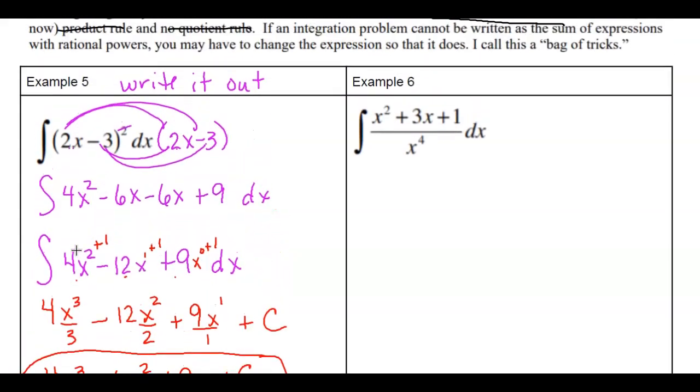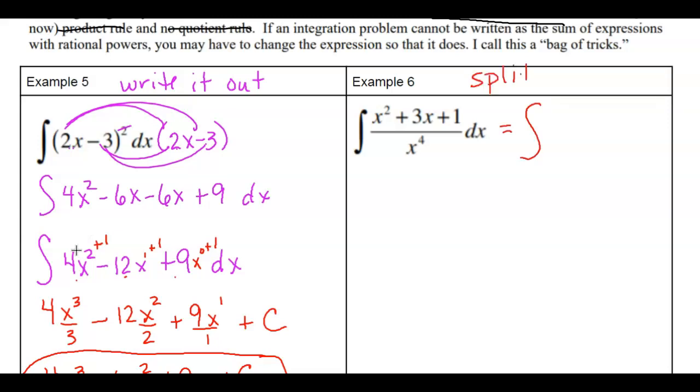The next problem, example 6. There's not going to be a faster way to do this problem in the future, so this will be your only strategy that you need to utilize. We did this with derivatives too. We don't have a quotient rule for integrals, but we didn't want to do that anyway. We tried to avoid that. So really, I want to think of this as splitting these up.